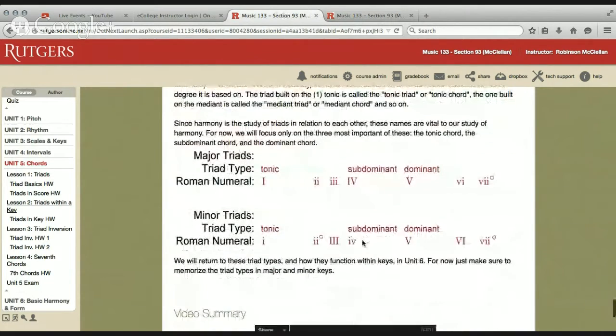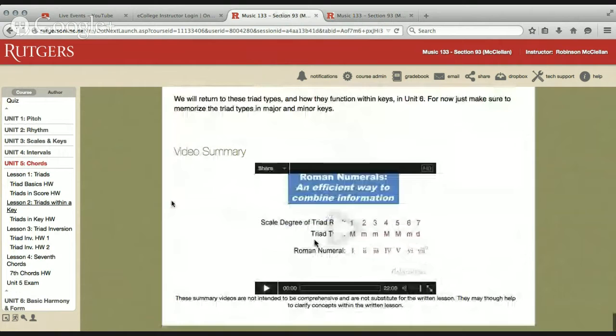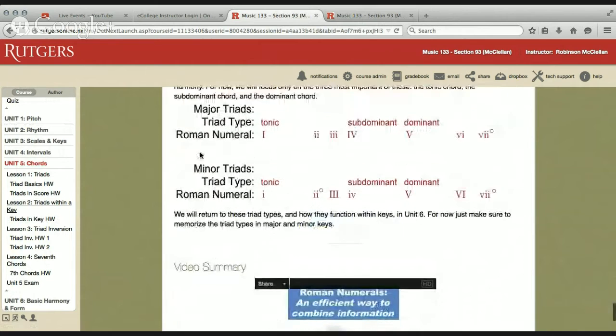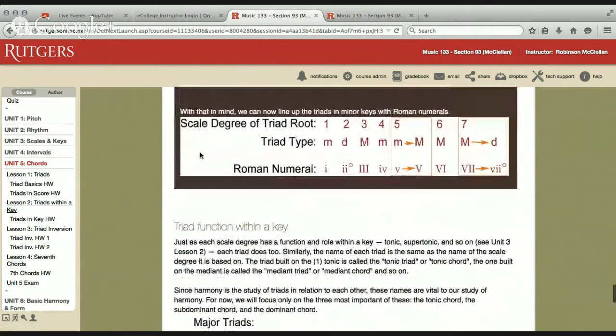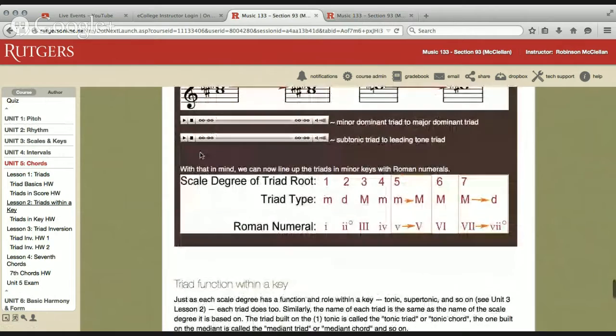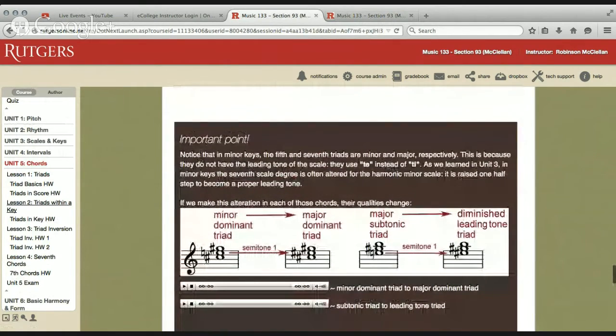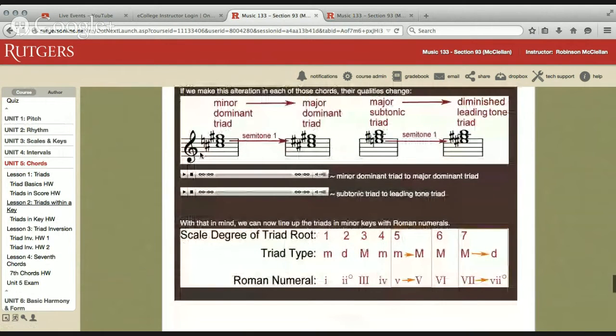Okay. So there are two versions of the 7th scale degree in minor, and there are two versions of the chord built on the 7th scale degree. The subtonic would be on the unaltered version of 7. I know one person on Piazza called it the flat 7, but that's maybe not a good way to think about it because it's in the key signature, and sometimes it isn't necessarily flat. It could be natural. In G minor, for instance, it's an F natural.